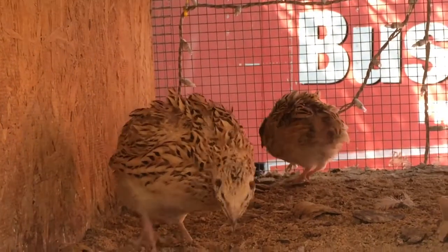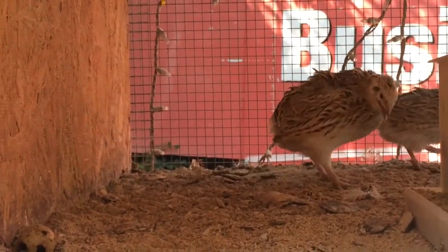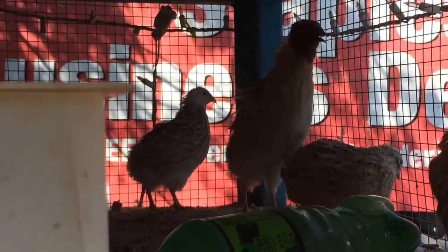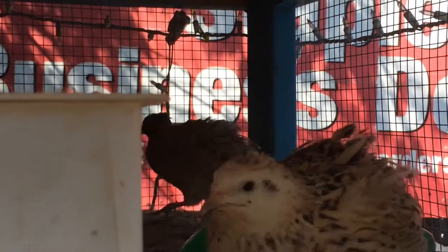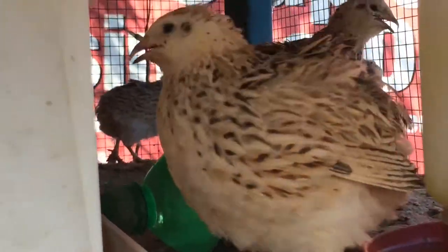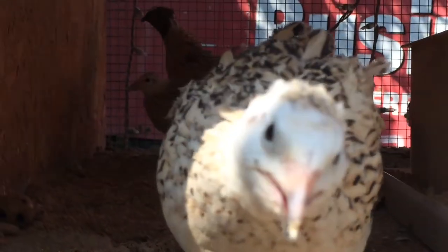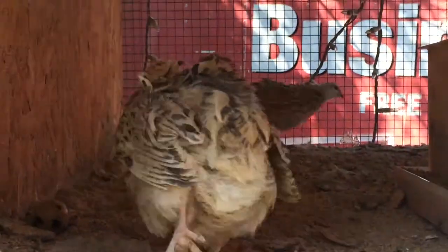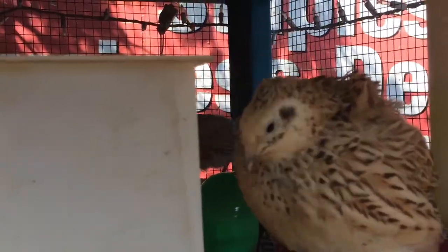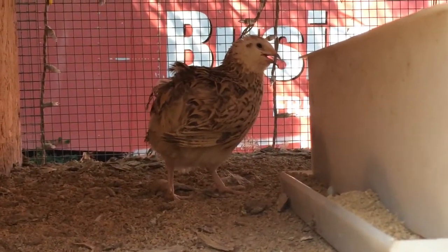What is the best male-to-female ratio to keep quail? If you're wanting fertile eggs, probably one of your best ratios would be four females to one male, or three females to one male. This one right here I've got four females and one male. I do know some people keep up to five or even six females, but I usually do three or four to one. It works out really well — I get some great hatches.